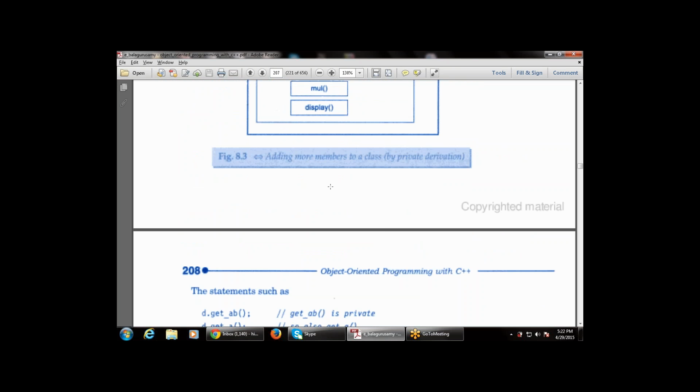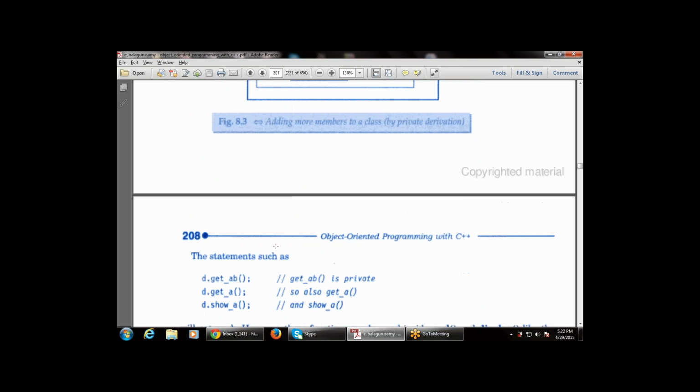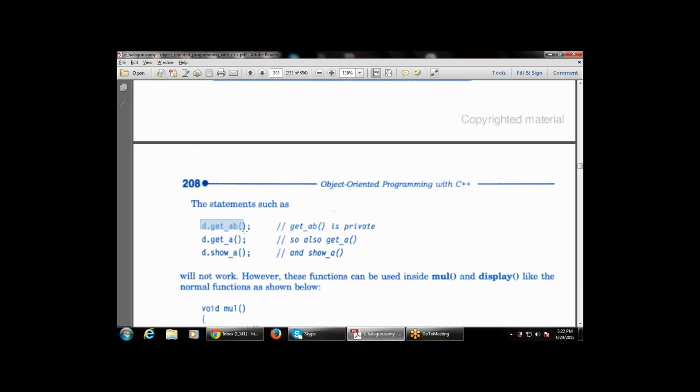This is adding more members to a class in a private derivation. So statements such as D dot get AB, D dot get A, and D dot show A will not work, because these are private. However, these functions can be used inside the multiply and the display function like normal functions.